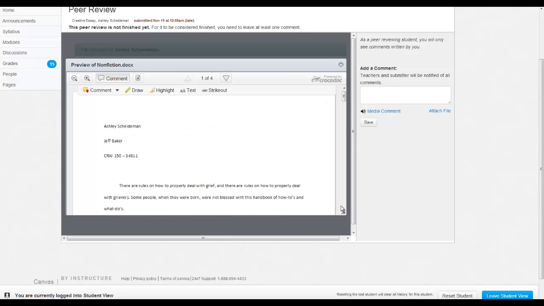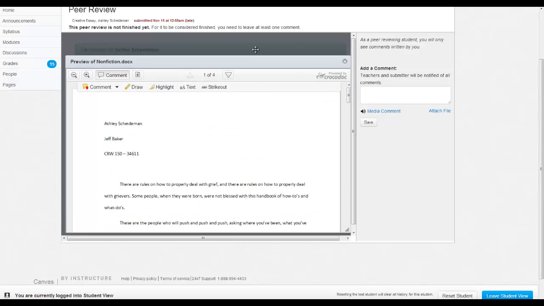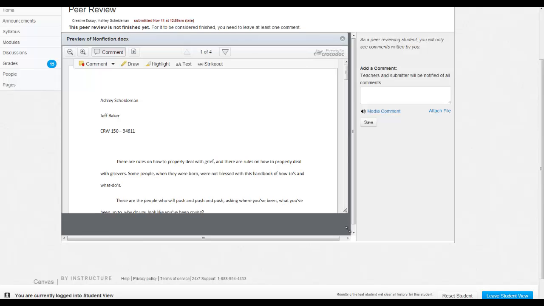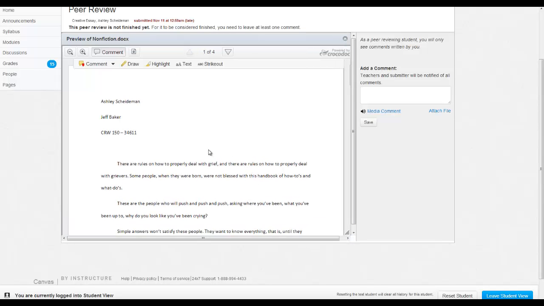And you're going to be able to make it a little bit bigger. It's a little bit tight, but hopefully you can find something that works for you. And then you're going to be able to add comments anytime you want. If you click on this little comment button up here, there are a couple different ways you can add comments. There can be point comments, area comments, or text comments.